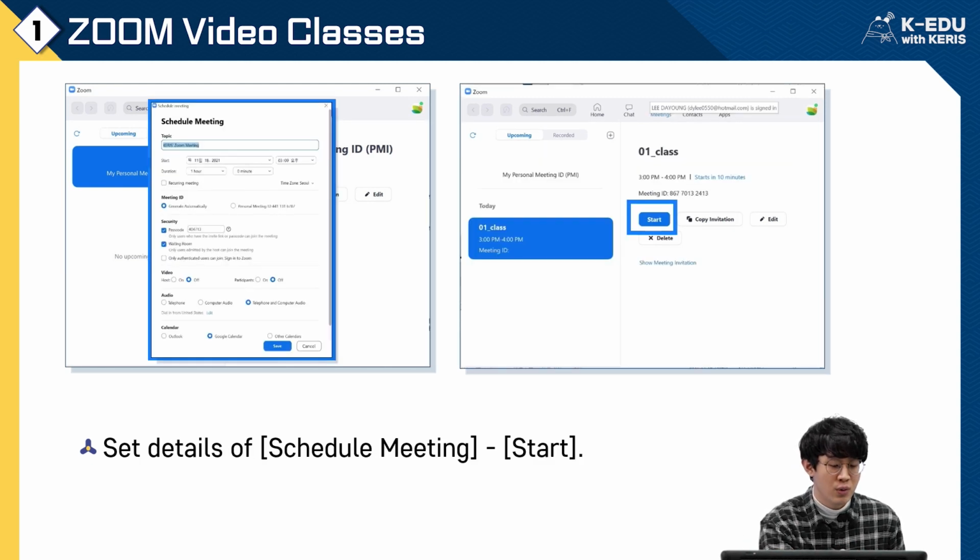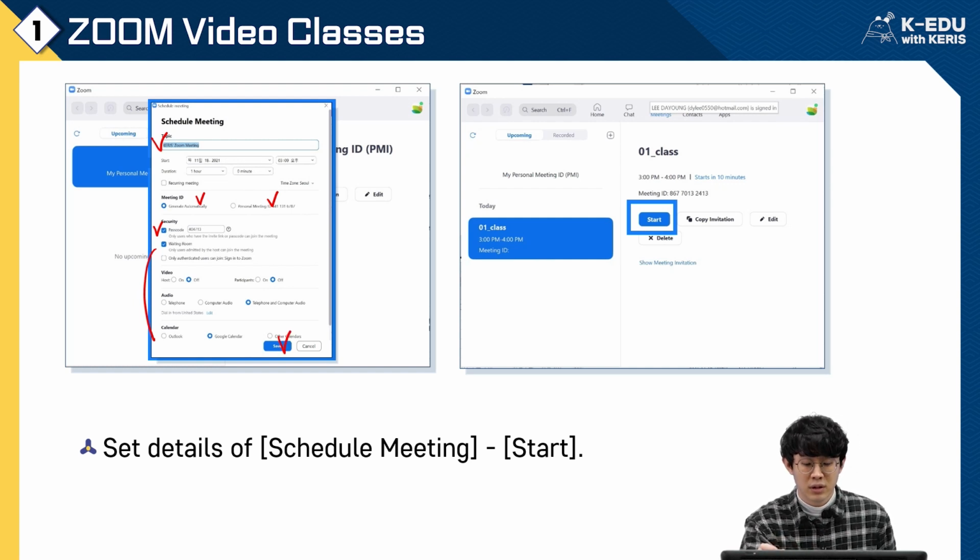Please insert the meeting title in the Subject section in the Conference Reservation window and then choose whether you will create a meeting ID or whether you will use a private meeting ID. In addition, choose the secret number to be used during the meeting and then press the Save button after setting other options. Please press the Start button on the right screen to start a meeting.